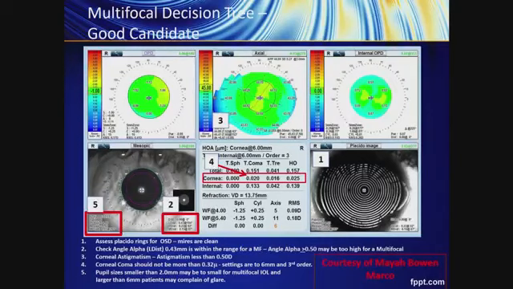Number four is the amount of higher order aberration. So this is one of the machines that allows you to decipher out the overall higher order aberration versus a corneal aberration. And here you're really looking at coma and trefoil. So you want to make sure that it's approximately less than 0.33 or 0.32, which is really kind of the number that we throw around. And then looking at pupil sizes, again, different types of lenses out there have different ways in which they correct near and distance, so the pupil size can become a factor in the type of lens that you choose.